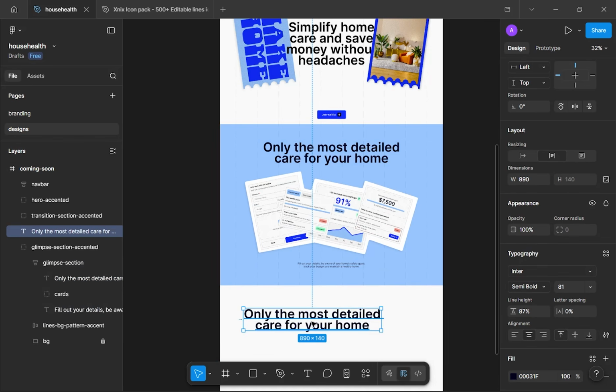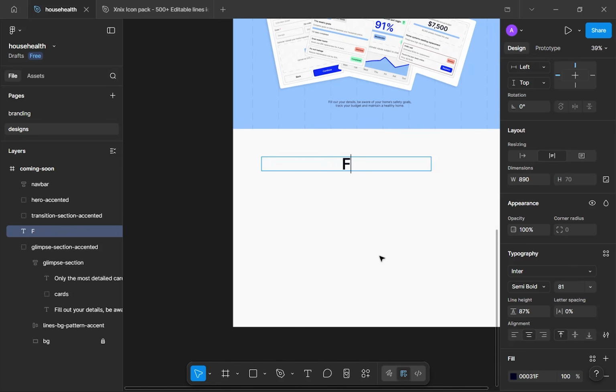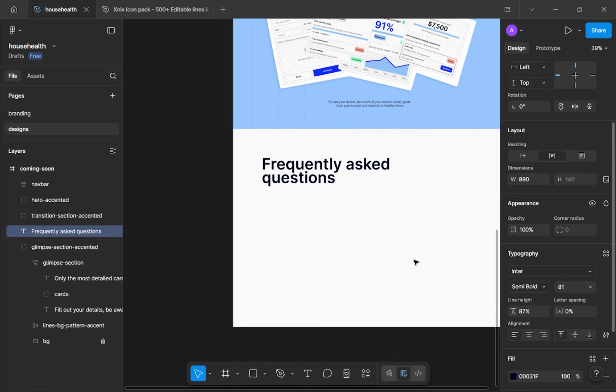I'm going to use the same thing for the below one. I'm going to say this is the frequently asked questions. Now I can left align everything here and drag this space so that it looks something like this, which I like.